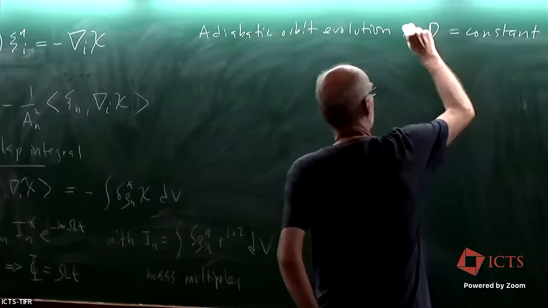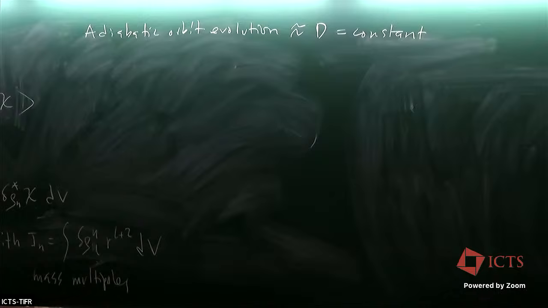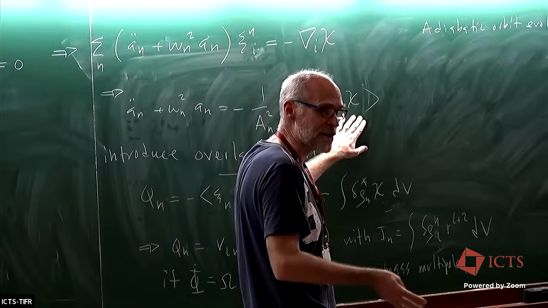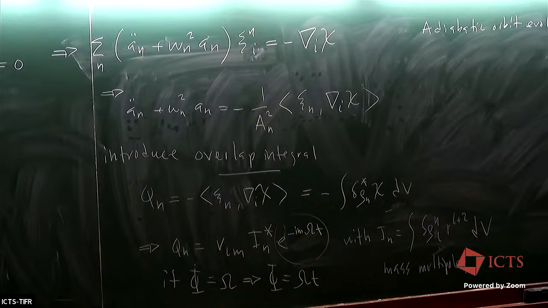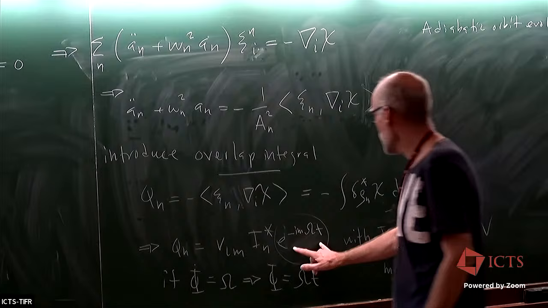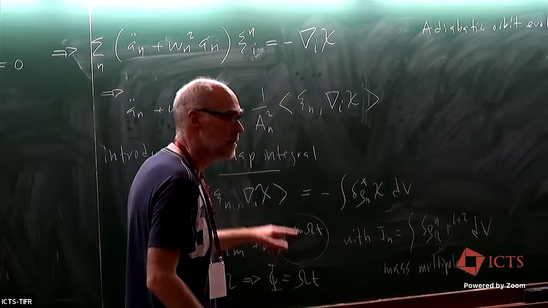Just take that with you, otherwise it gets messy. If that's true, then on the right-hand side here, the only time dependence we have is there. This inner product is in space. It doesn't care about time. I can take that outside. Now you have a driven oscillator, with a driving term, a non-homogeneous ordinary differential equation, with some time-dependent term over here. What you typically do is you guess the solution and say, well, the solution is going to have the same time dependence. It's going to look similar to the driving force, so it's going to go like e to the minus i m omega t. That means that for this guy, you will get an m squared omega squared.